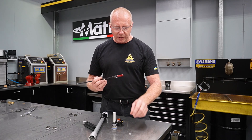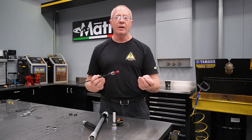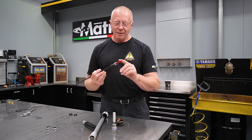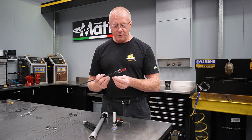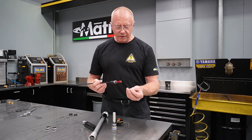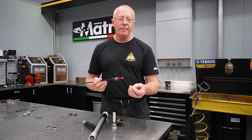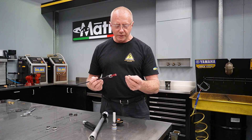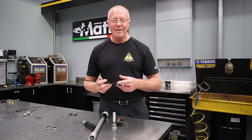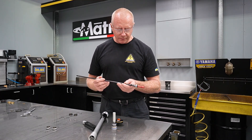Inside this, we have a directional needle. As I said before, one leg is rebound, one leg is compression. When you pull these apart, it's pretty easy to see which one's the rebound — it's got the red piston on the end of the damper rod, and inside there we have a little directional needle oriented differently depending on whether it's rebound or compression. Unfortunately, whilst this creates the ability to have one leg rebound and one leg compression, it does hamper suspension performance, and we're best without those in there.